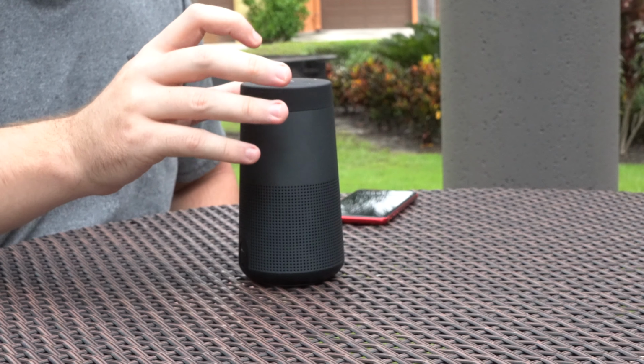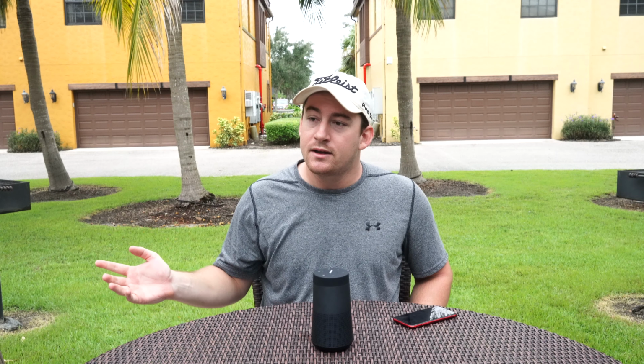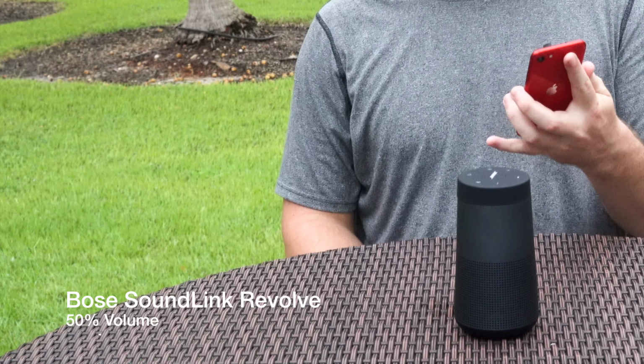So we've got the Bose SoundLink Revolve here. You turn it on. What's really nice is when you turn it on, you get a direct notification that the battery is at 100% or 50%. So let's go ahead and see what the SoundLink Revolve sounds like.